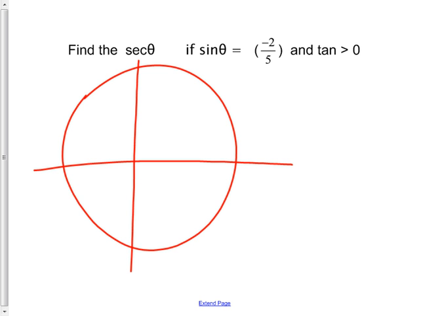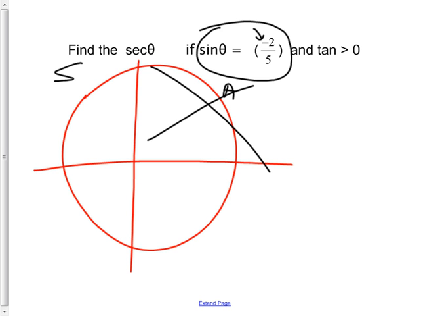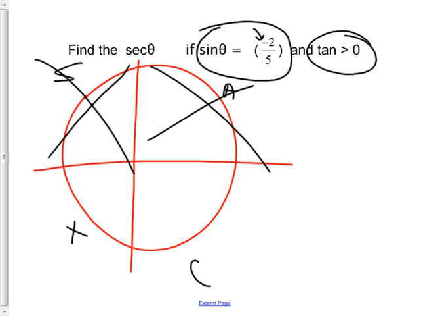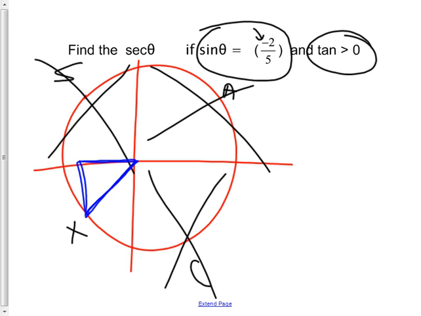All right. So here's my fact that I know. The sine is negative. Now that's the kind where it's actually negative. The other one had the degree be negative. This one, the answer is negative. So where is the sine's answer going to be negative? Not there. All of them are positive. And it can't be there either because sine is positive over there. So where does sine come out negative? One of these two spots. But tangent's got to be positive, so it can't be here. It's got to be here where tangent is positive. So now, I don't know exactly what this thing looks like, but I'm just going to kind of draw myself a little triangle in there.